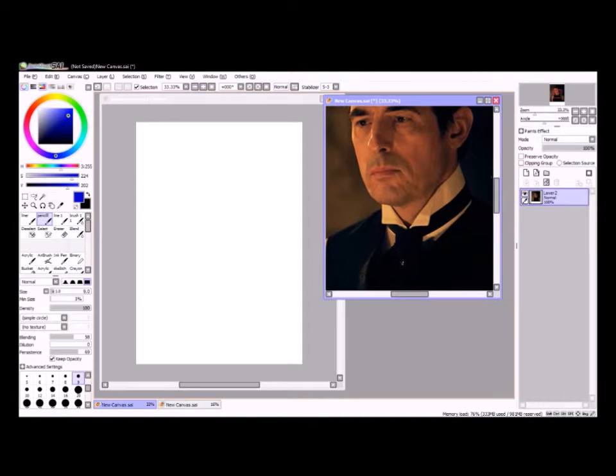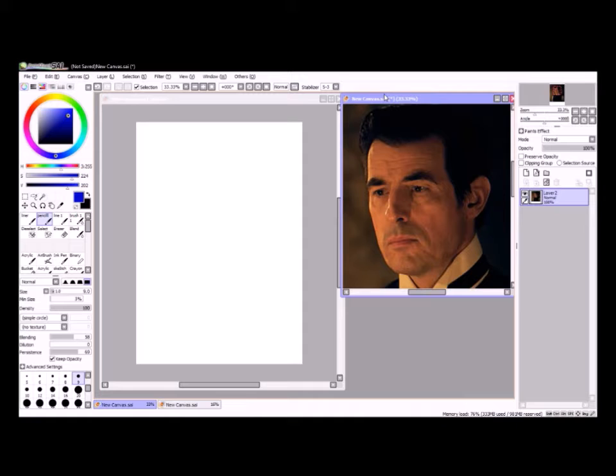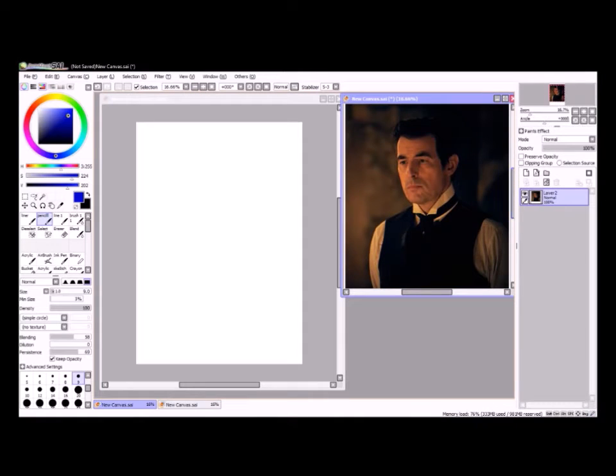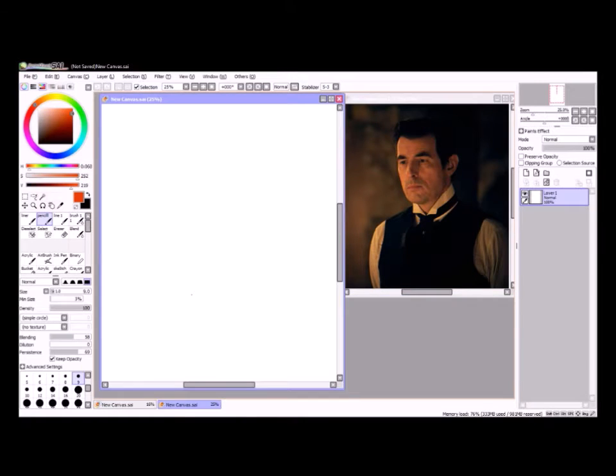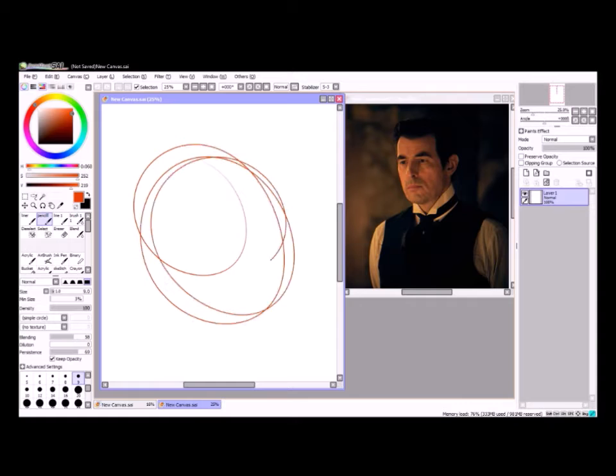I'm pretty familiar with masks at this point. I do a lot of drawings and I make a lot of masks. So I kind of have the fundamentals of a mask down already, but if you don't, I would suggest recreating your mask if you can, and then doing that. So here I'm just going to take the image reference of Clay's that I have, and I'm just going to start scribbling.